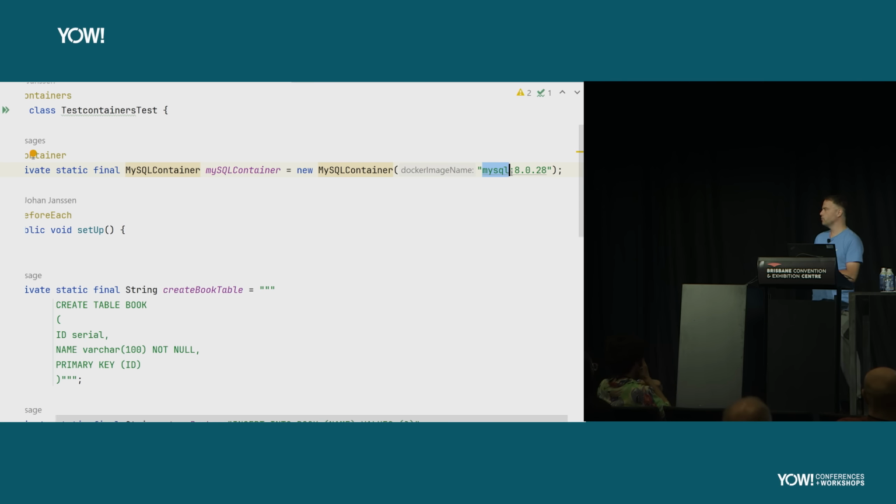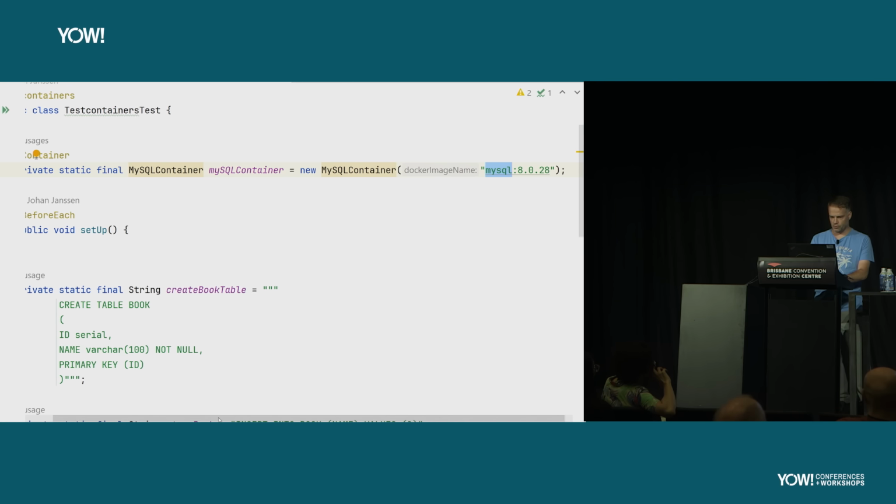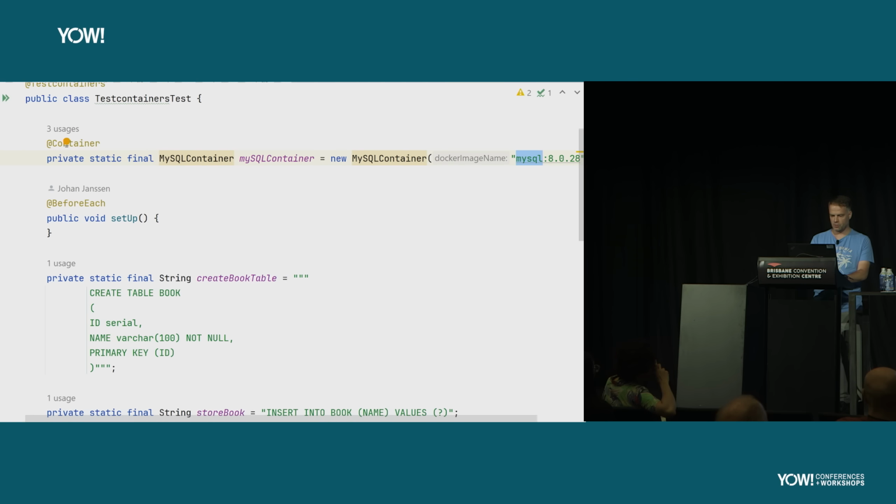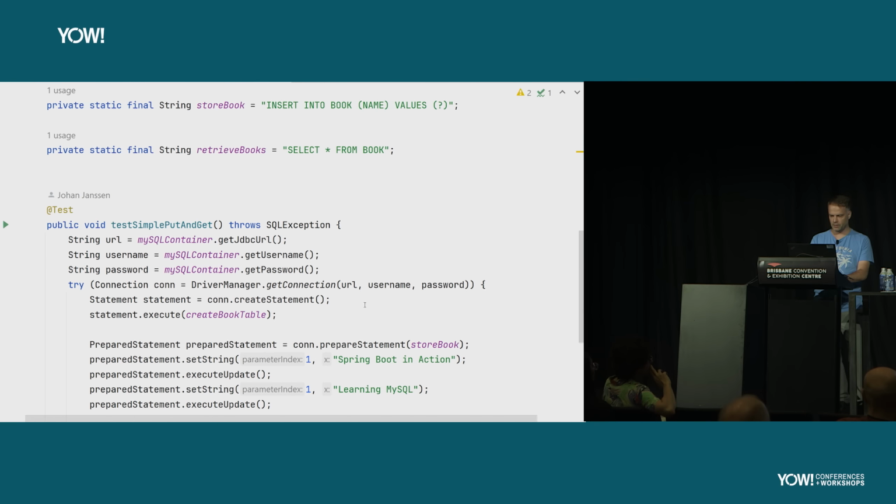This is mostly helpful, for example, with databases or messaging services like Kafka or RabbitMQ. If you want to test them in your unit test and also want to test them on your build server, it's easy if the container is spun up automatically. Else you need to install MySQL locally, need to install it on the build server, etc. With this, it's all being done by default. So it spins it up before your test starts and tears it down later. So we can retrieve the URL, the username, password, and then create a connection based on that.